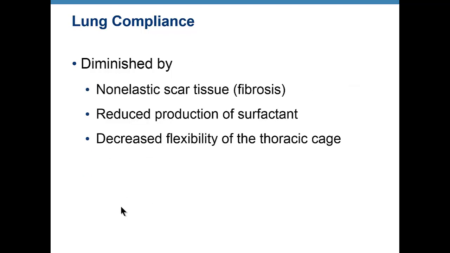So what is going to reduce compliance? If I have scar tissue, I have a fibrotic lung. Let's say I have lung cancer and I have tumor. Tumor is a solid mass of cells. Is that going to stretch? No. So that would have low compliance. If I have high surface tension, not enough surfactant, that's going to have low compliance because it's going to want to collapse inward. And if I have a stiff rib cage, this happens as we age. The cartilage of our ribs, between our sternum and our ribs, we've got cartilage there, the intercostal cartilages, those stiffen with age. So elderly people have less ability to inhale and exhale.